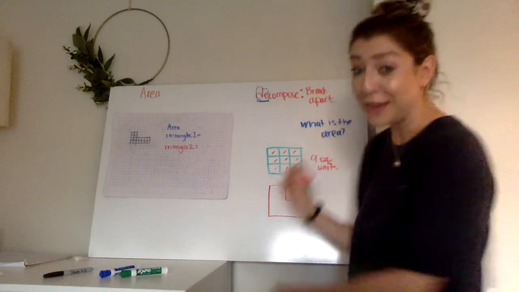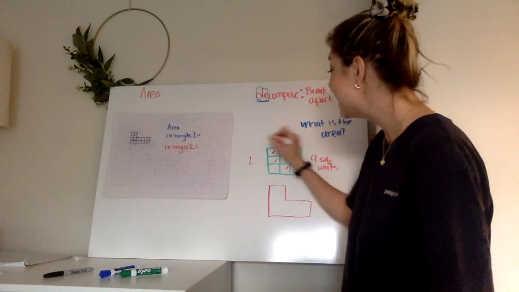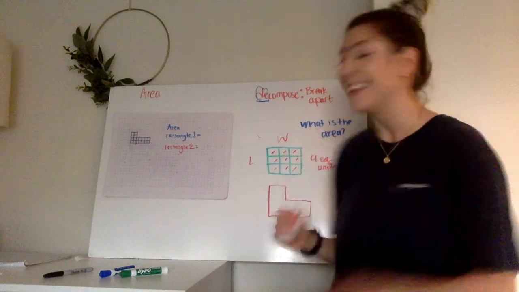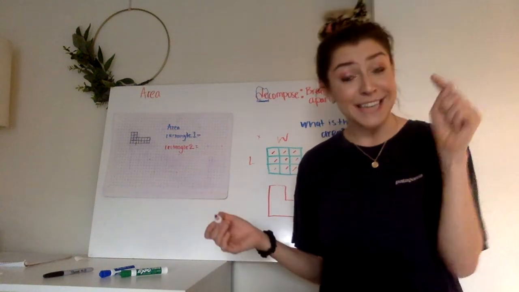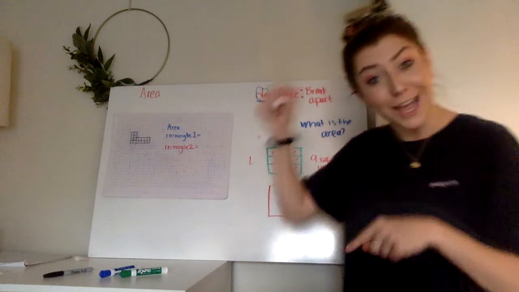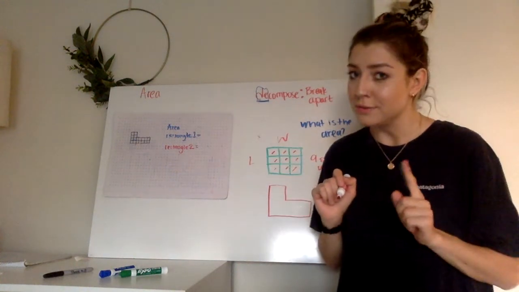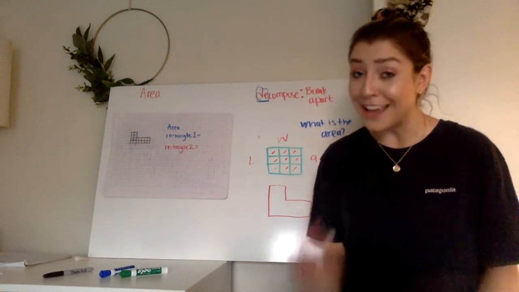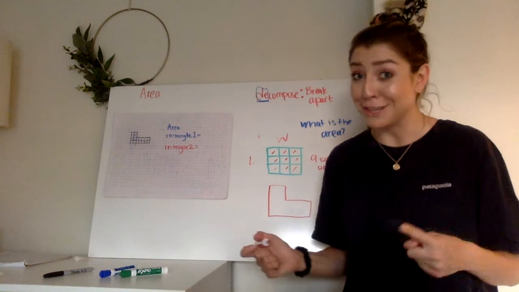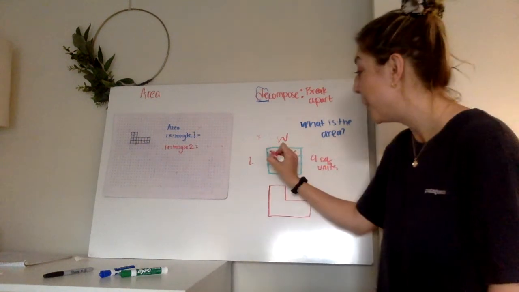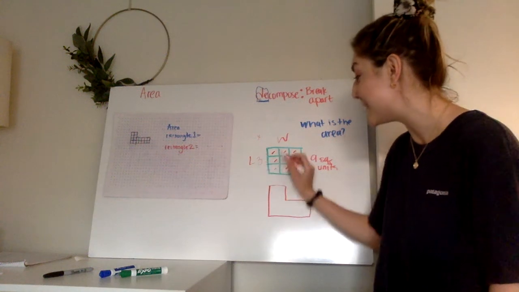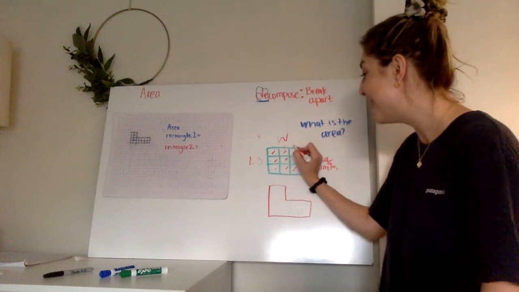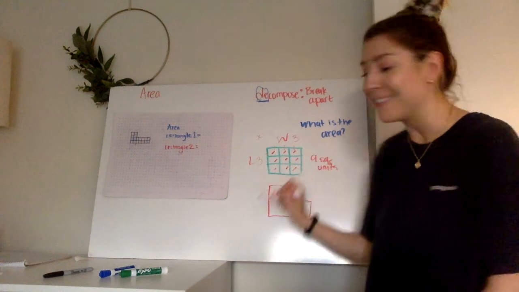There's another way. We can take our length times our width. Let's see what the length and width are. And the way is to count the squares on each side. But be careful, don't get tricked. Watch me do it, and why don't you follow along? Make sure my math is correct. 1, 2, 3. 3 squares on this side. 1, 2, 3. 3 squares on this side.